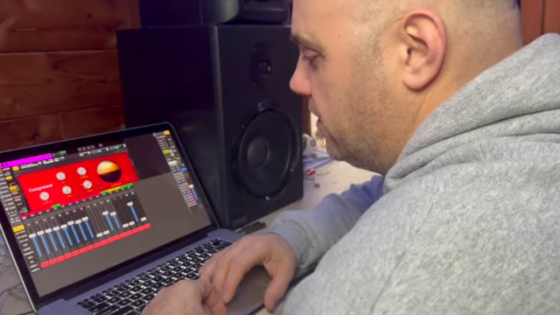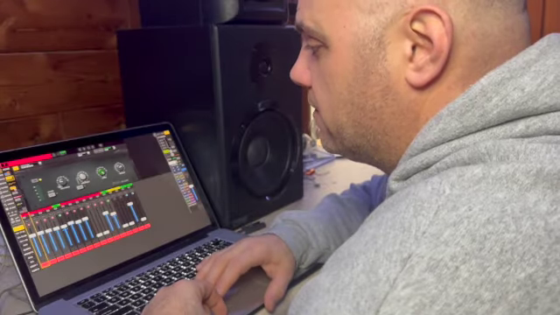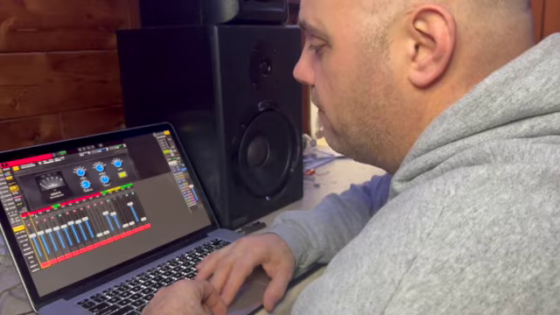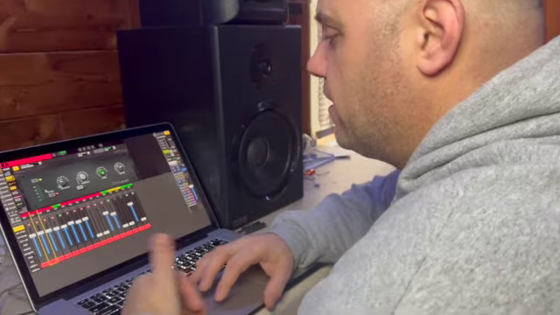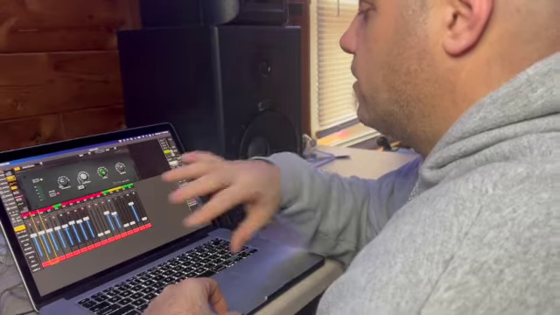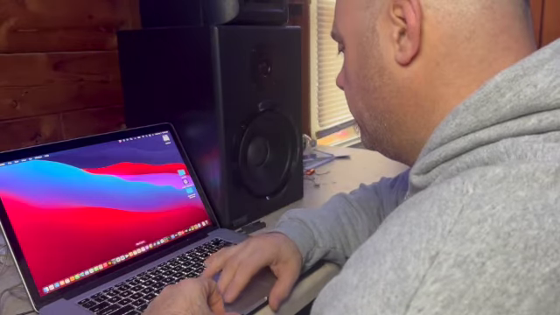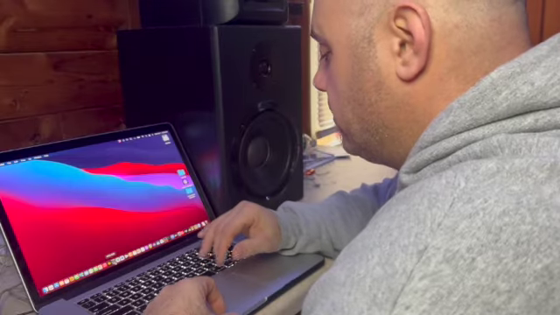But as you can see, so like the same thing, I have the E88 on this particular one, and I have that bus compressor, and then I have same thing here. You know what I mean? So it all depends what you're trying to go for, what kind of show. So this is a metal show, so this is what I use that for. So that's why I have those plugins. And then, so I showed you all that.